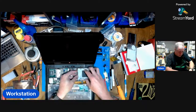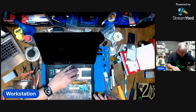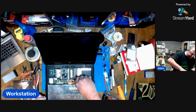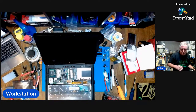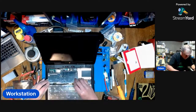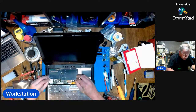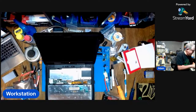Slides in over there, and then locks down into the little slot. And then you screw it back in. All right. Next thing to do is put the heatsink shield back on. And that has just little feet. You gotta get it just right. There it goes. That goes down, and then you gotta put the 2 screws back in.